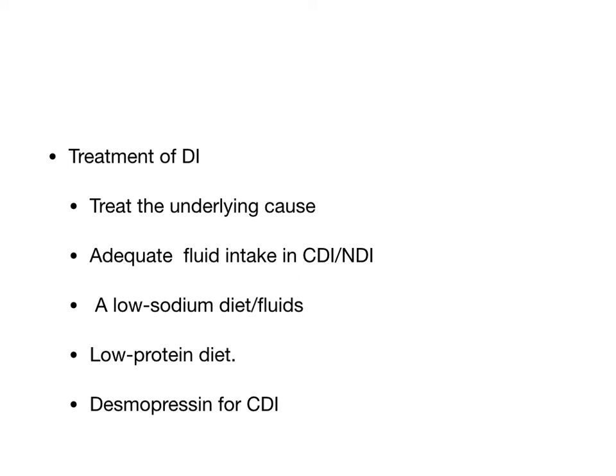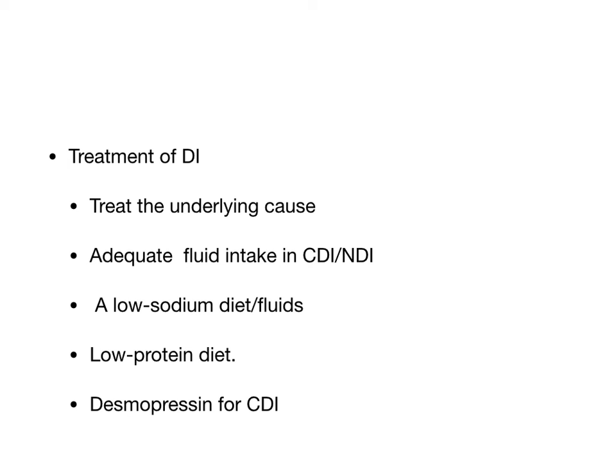So, there are four varieties of diabetes insipidus: central diabetes insipidus, nephrogenic diabetes insipidus, primary polydipsia, and gestational diabetes insipidus. Treatment of gestational diabetes insipidus is delivery of the baby. The patient might have to wait until the delivery, but you will be able to treat complications, because she might have to take an adequate amount of water.